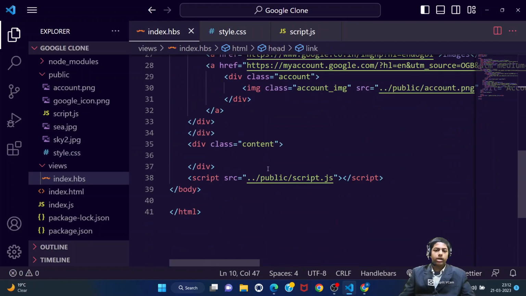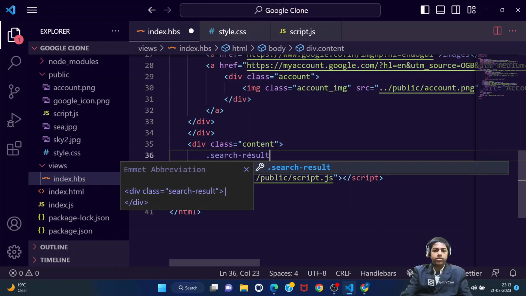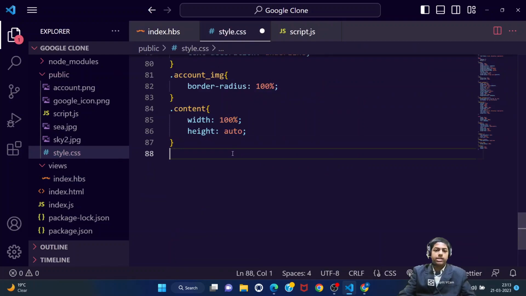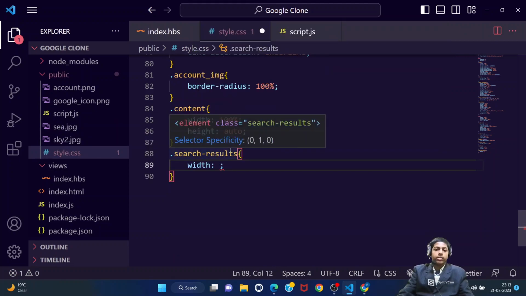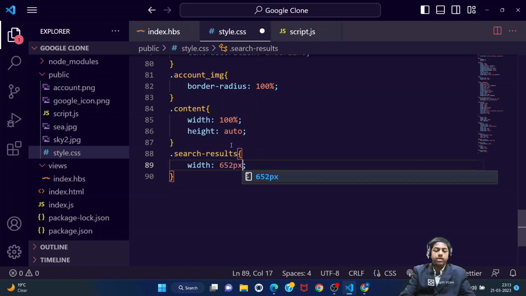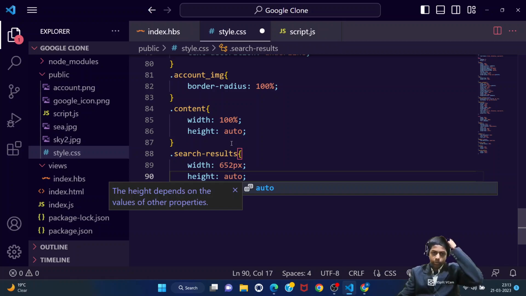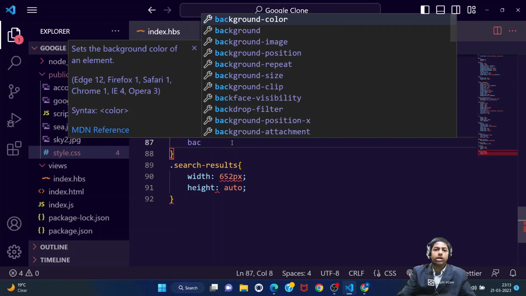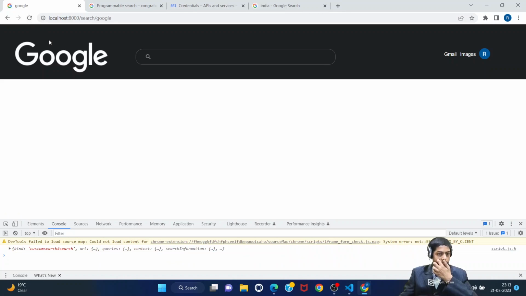Now inside this content we are going to make a .search-results class as well. The width is going to be 652 pixels and the height is going to be auto here as well. Now I'm going to give the background color. I'm going to save and reload it.